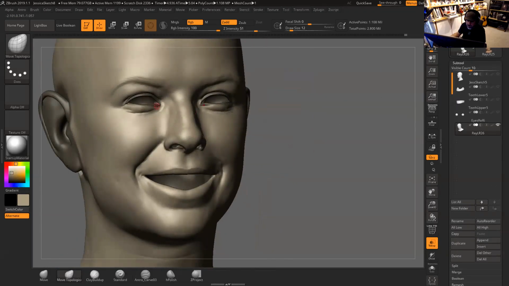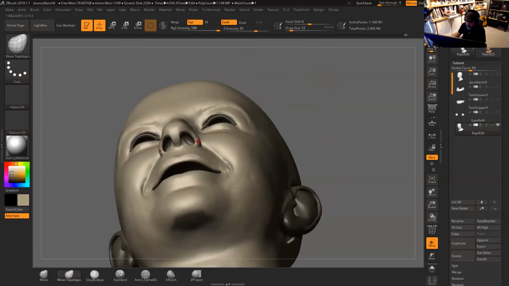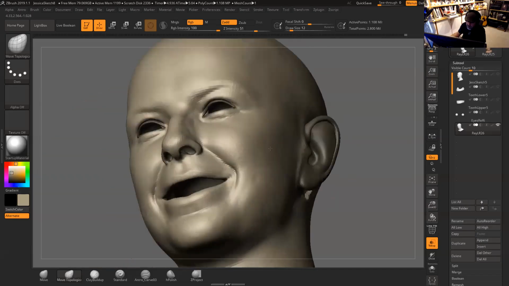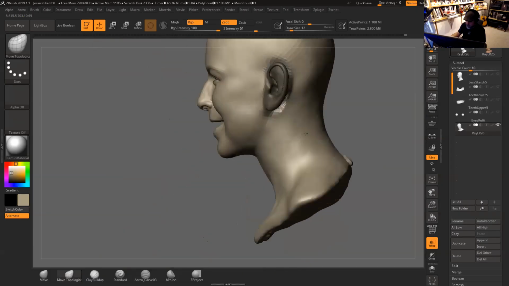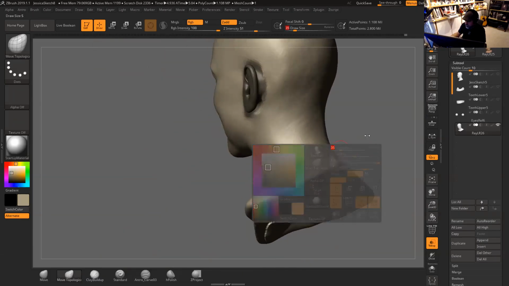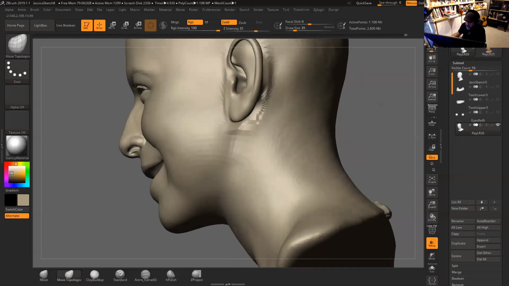I mean, like the caruncula, I'm gonna have to fix some of the fold in the top. Everything else looks okay, you know. It's like the nostrils. Yeah, a few things are gonna have to be fixed, but for the most part, it looks good. So let's just fix this stuff here. Since we are here, we want to get as close as possible without pain.